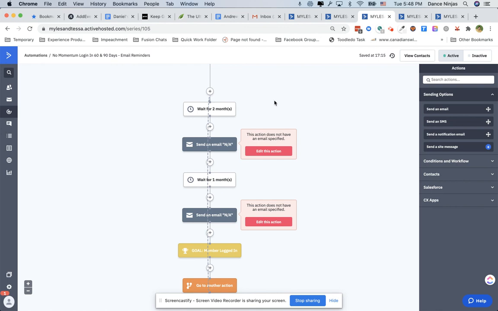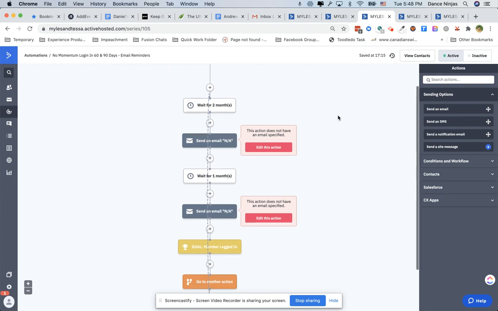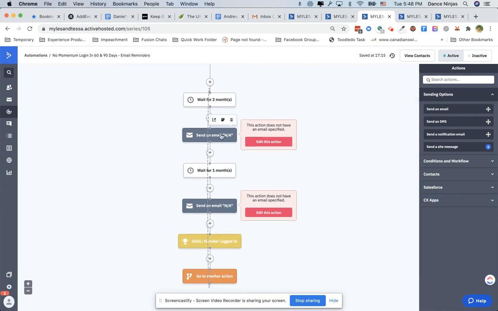If you like this idea, write up some emails, let me know when you've done them, and I'll check them out. But the general idea is, hey, we know you haven't logged in a couple months, and we just want to make sure you've seen our most recent updates over the last couple of months. Click here to go find them. And then same here, we notice you still haven't logged in. And we wanted to check in with you to make sure everything's okay, or something like that. And then just repeat them.